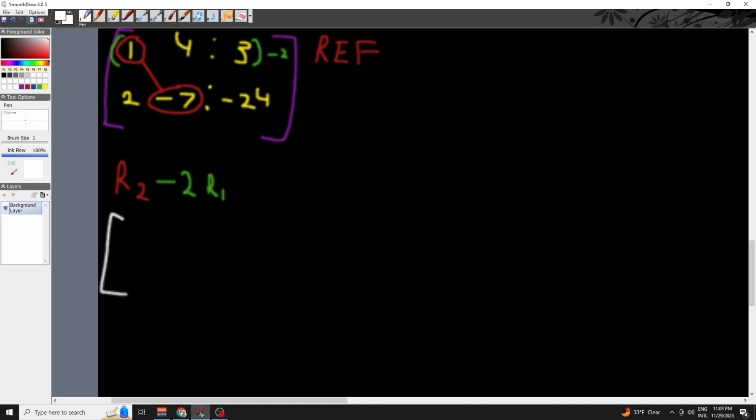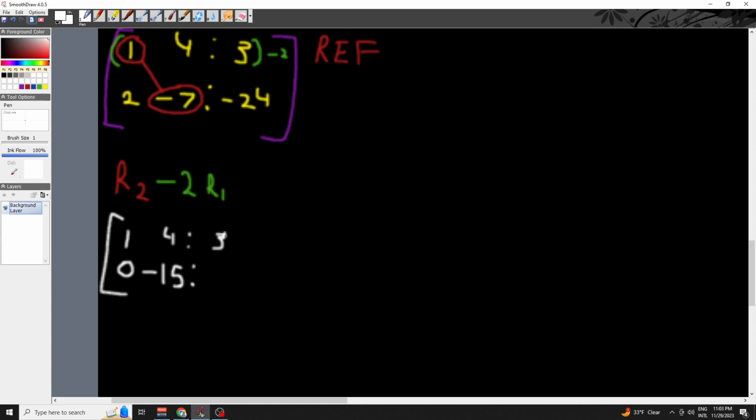Since we really modified the bottom line, by the way, the top line is going to stay the exact same, and then row 2, the modified one, -2 applied to 1 is going to make that -2. Crunch those numbers together, we're going to get a 0. -2 applied to -4 makes that a -8. -8 and -7 crunched together, -15. Wild. I think you guys see where this is going.